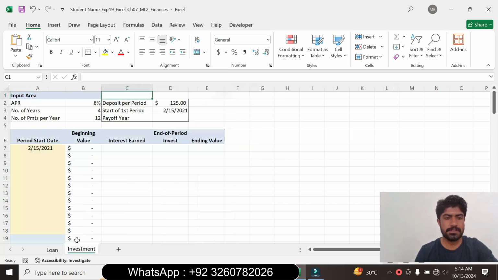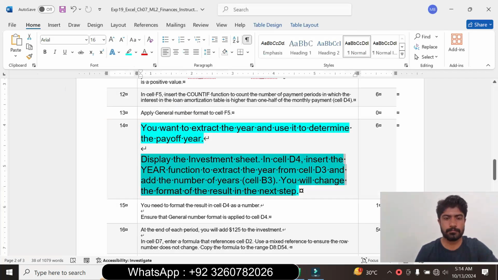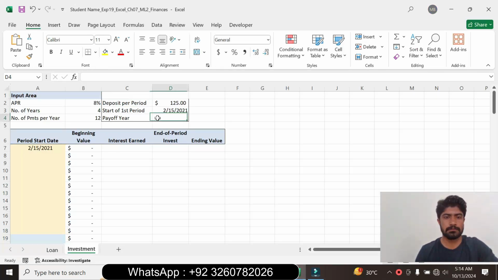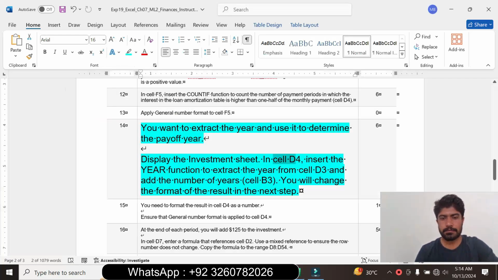Go to the Investment sheet and, in cell D4, insert the YEAR function. Type equal to the YEAR function.